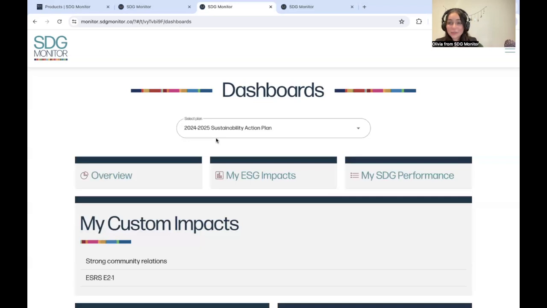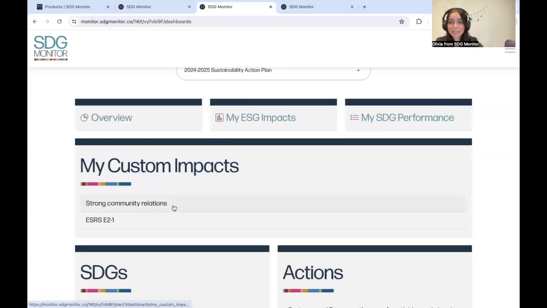So basically, this tool's dashboards can be categorized and communicated in a myriad of different ways. They are a great way to communicate the progress on your sustainability action plan with all relevant stakeholders, from employees to customers to investors. They can be used to measure your own progress, and they are a great way to communicate your company's values and business strategy through a sustainability action plan.